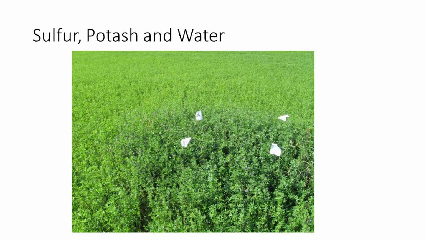Now, the last thing that I wanted to show you is some of the responses that we see when it comes to sulfur, if you take a look at the photo. This was actually a picture that I had taken after applying just some spray grade AMS before a rainfall to a local alfalfa field, and you can see here several weeks later the difference in growth, color, and also notice the difference in maturity. You can see we actually have some blooms on that alfalfa where we gave it some extra sulfur versus the check, which is essentially the rest of the field. So again, just keep in mind we really need to think about putting sulfur into our cropping system annually, whether it's corn, soybeans, or alfalfa.